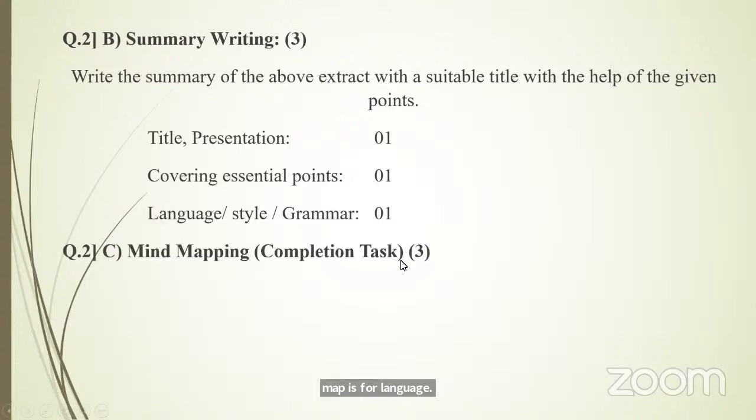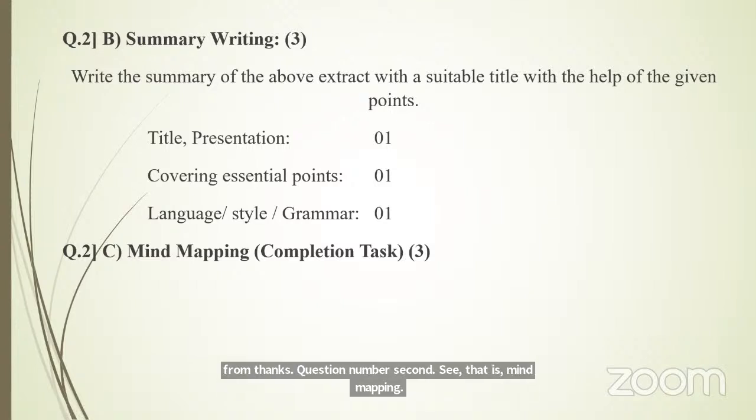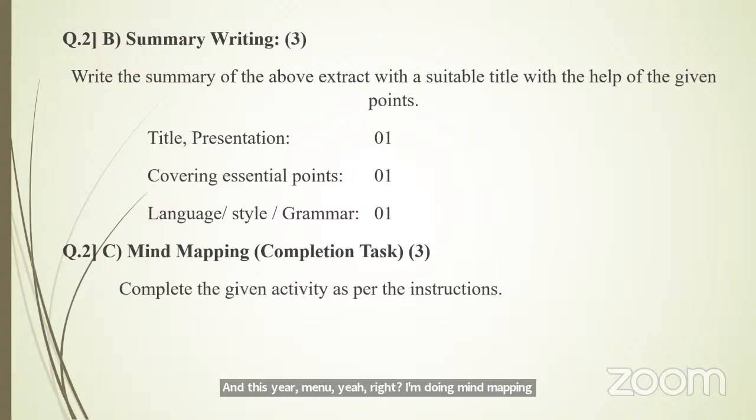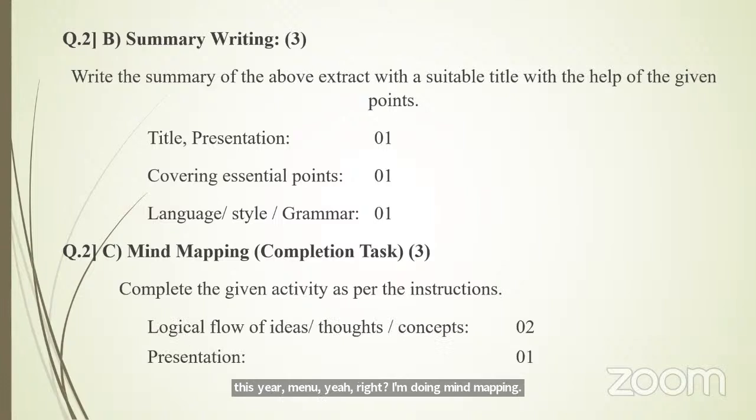Then question number 2nd C, that is mind mapping. It's the next version of note making. We can say that last year you did the note making and this year many of you have tried doing mind mapping, but 3 marks are there. So obviously 1 mark is for the presentation. What comes in presentation? It has to be clear. At a glance, you should get an idea what it is about. So you can use a horizontal, vertical page, or you can use both the pages because if it is clear, you'll get full marks.